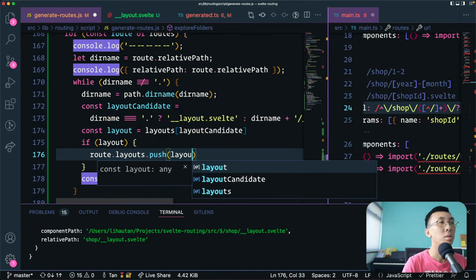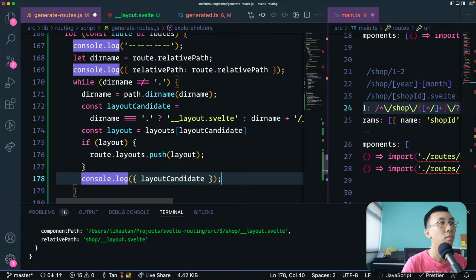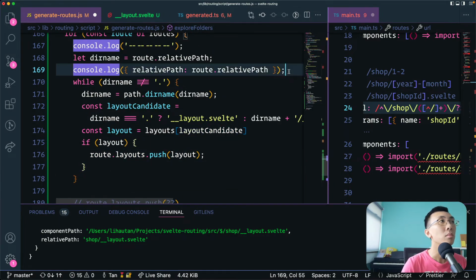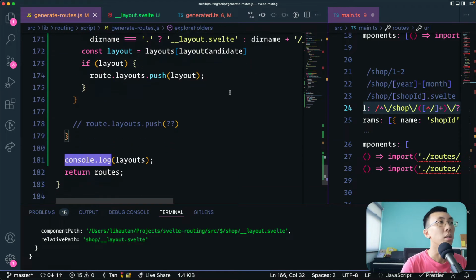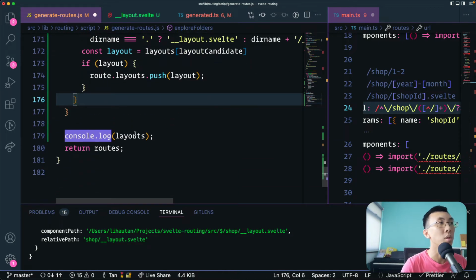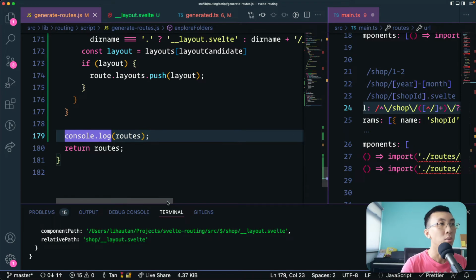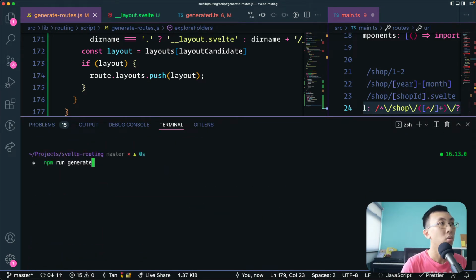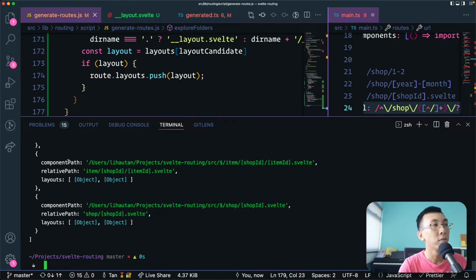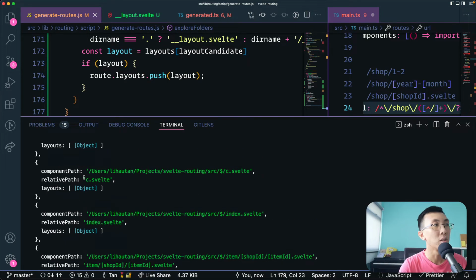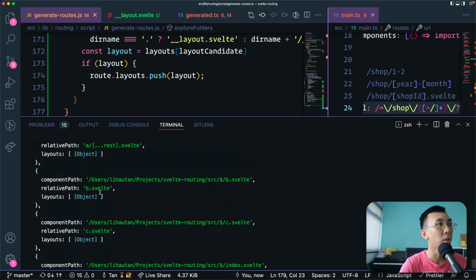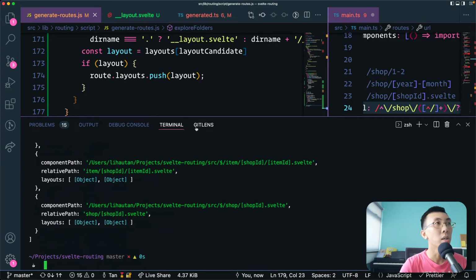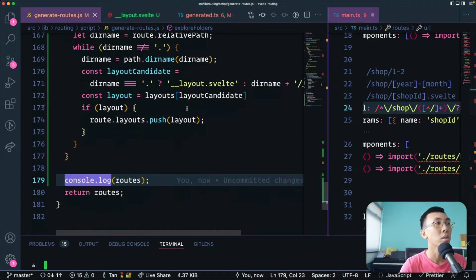I push layout. So at this point, if you console out the routes, let's clear this, you will see that now this matches these two layouts, this matches these two, all of them match some layout because it's the root layout that we added. And now we can use these layouts in our generated code.